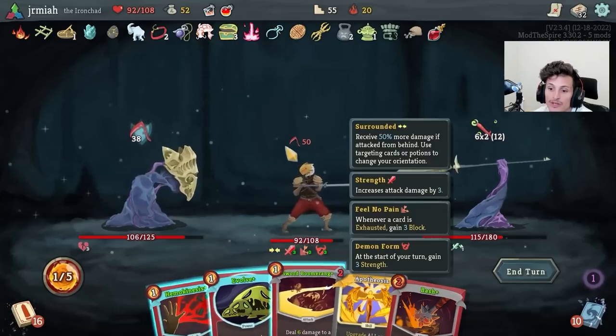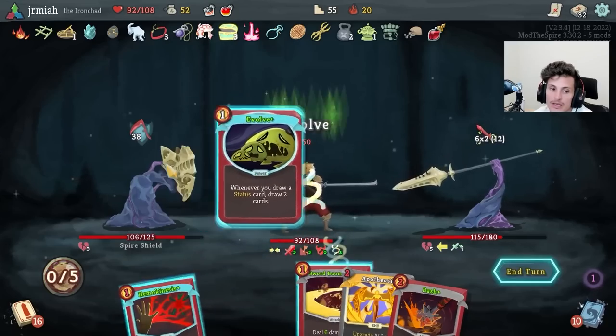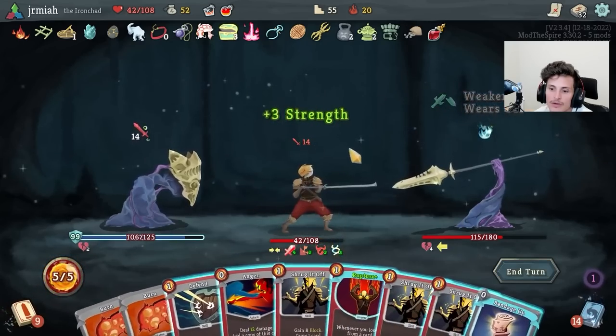And we're going to evolve so we can help our stall game. It's looking dire. Just remember, Reaper's got our back.